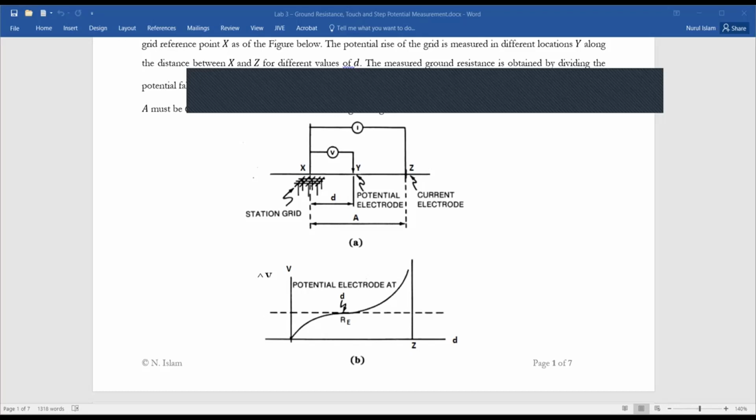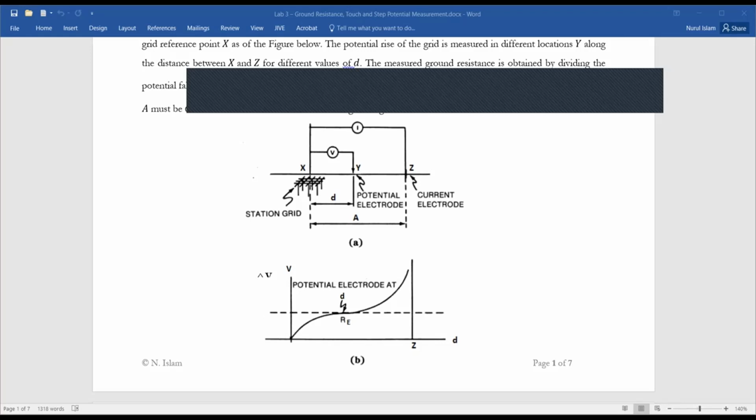Okay, and if we come very close to this Z, then our voltage will be even higher, and the same way we will calculate the resistance. With respect to the distance from this reference point to this auxiliary electrode through which we are injecting current, and the resistance between these, that will be the characteristic. So in between this reference point and the auxiliary electrode through which we are injecting current, we will have some area where our resistance will have a flat portion.